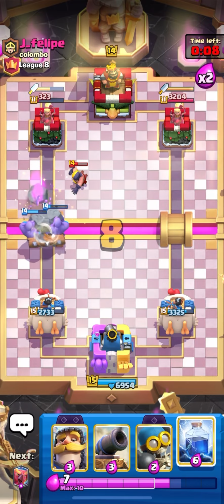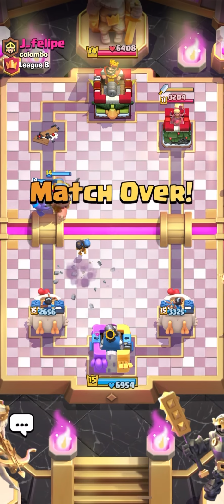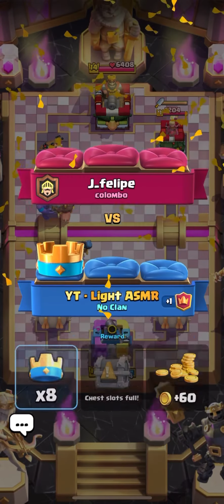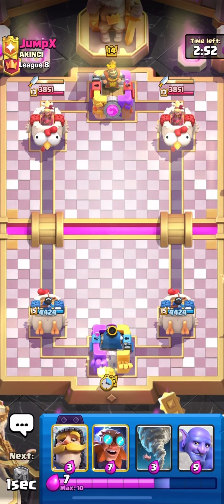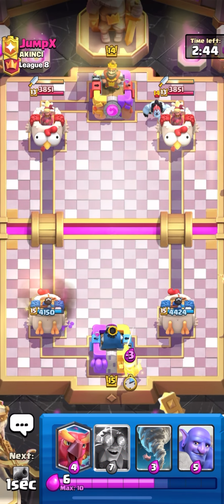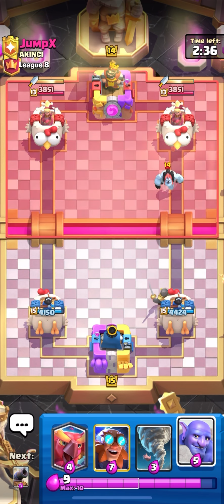Lightning spell. The bridge went back to its same position. But yeah, good game, Felipe. Getting into this one, jump X, jump, jump. I can go with my bomber, of course, bottom left. Bottom left. It's gonna go with this fireball for some reason. Better for us. Just get right to another one. It's only two elixir either way.